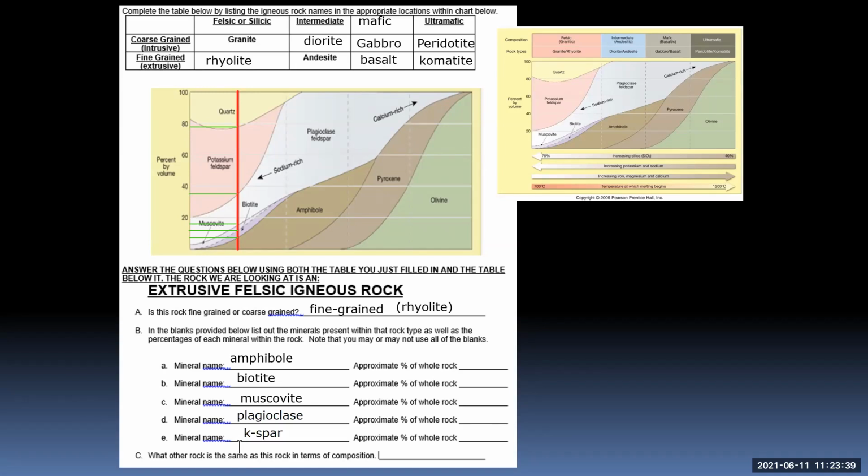We're actually going to need one more blank here because there's a fair amount of quartz as well. So again: amphibole, biotite, muscovite, plagioclase, potassium feldspar, and quartz.